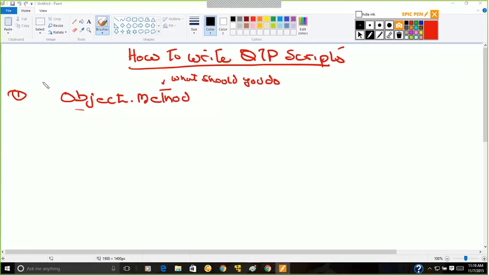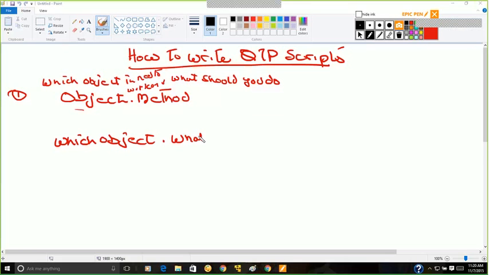This one says which object I need to work on. So you will write like this: which object dot what should I do there.